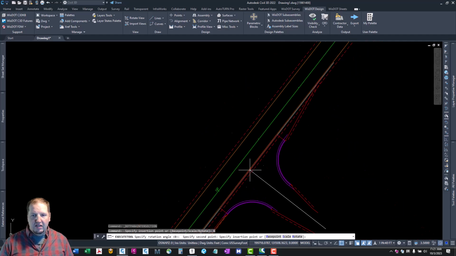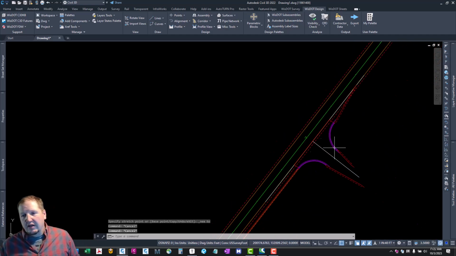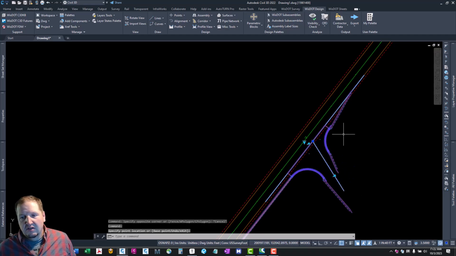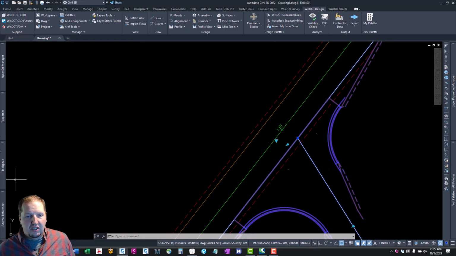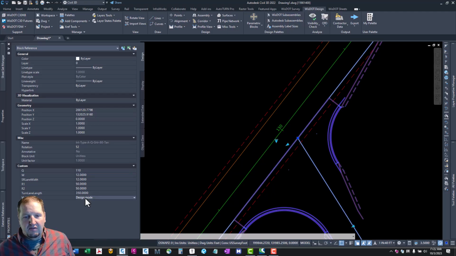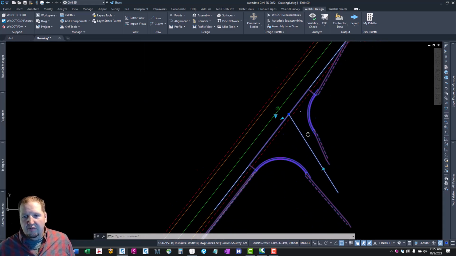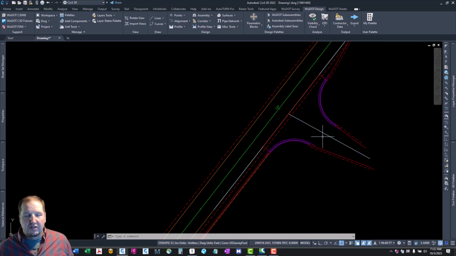Now we're anchored on the edge of traveled way, and again, this is a dynamic block. You can adjust the angles. I believe if you go into the properties, you can adjust the radius of the different curb and gutter. You can adjust the lane widths, the width of the shoulder or the turn lane, things like that. And then the design mode or graphics mode. If you only want to see the graphics, you can. If you want to be in design mode, you can turn that on. So it's very helpful for establishing basic geometry of an intersection based on the standard detail drawings.